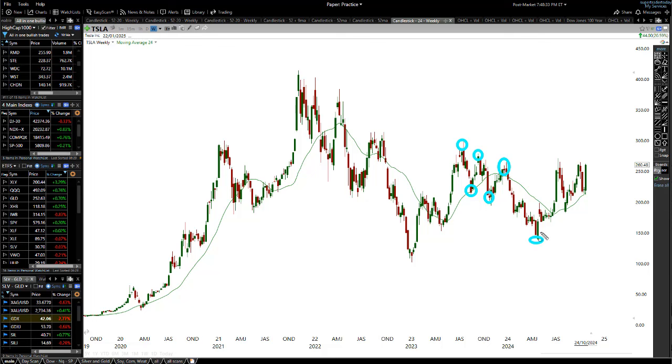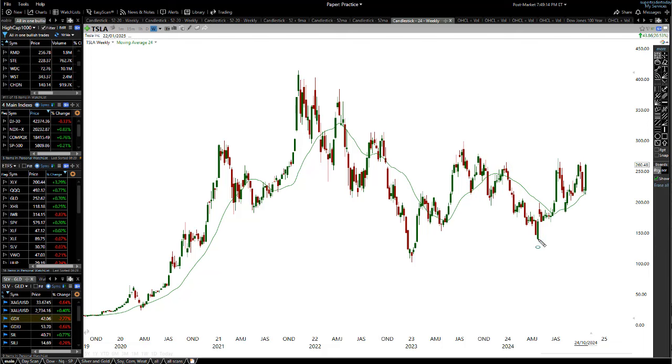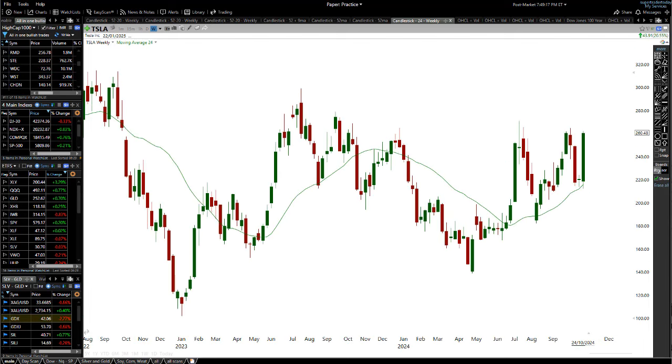So then guess what happens? The market rallies up and makes a high through here, comes back down, makes a higher low. Now look what the market's doing right now. We're making another higher low. So what does that mean for Tesla? As the market was coming down through here, Tesla's gone up, but it's really interesting that we're starting to get this buying mode in Tesla. Also, look at the moving average starting to trend to the upside, right? What does that mean? We're starting to get some momentum back to the upside. And so this big up move of Tesla could be the start of something really big to come.